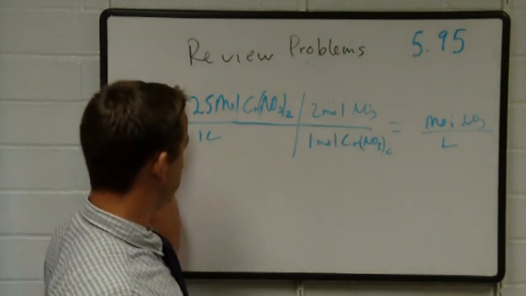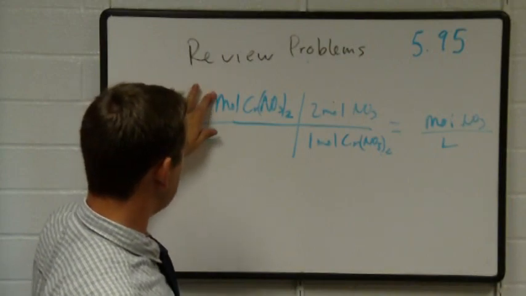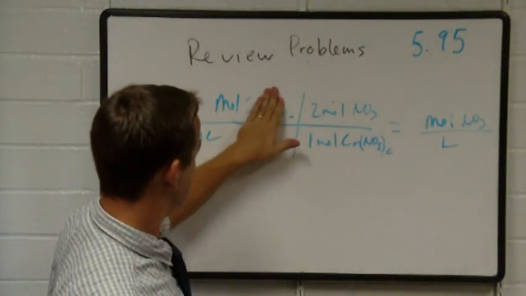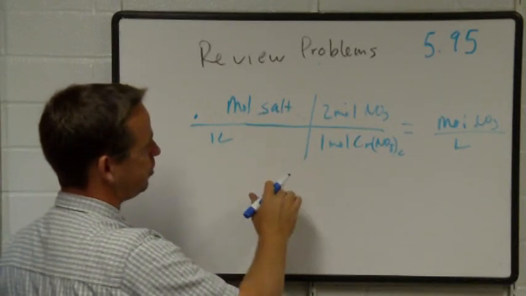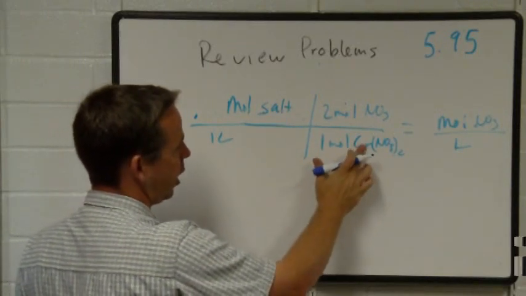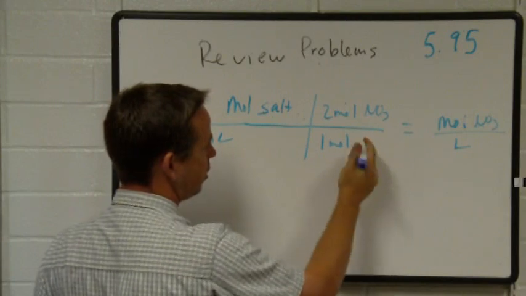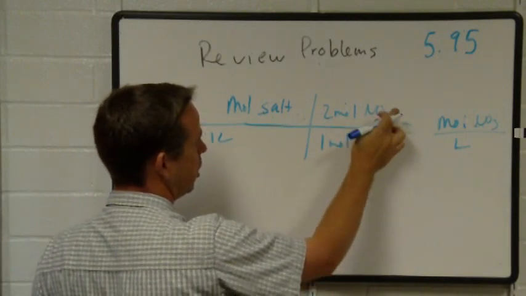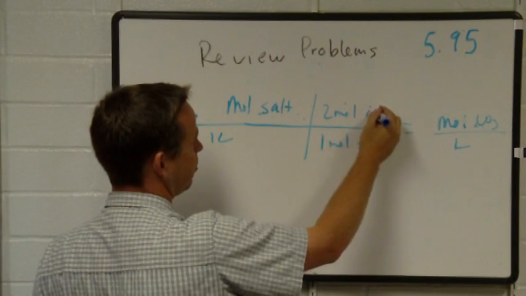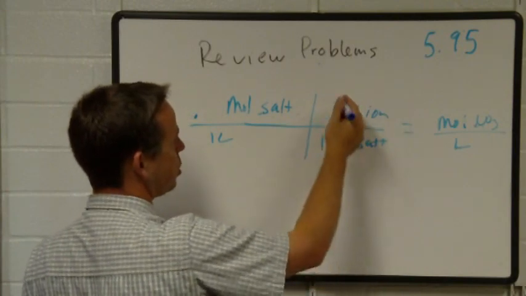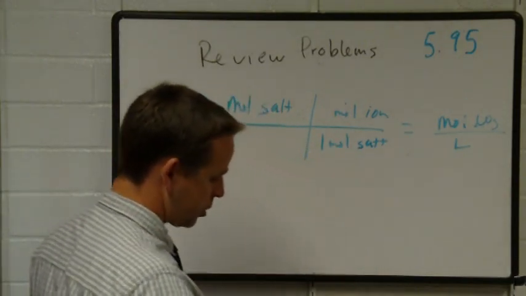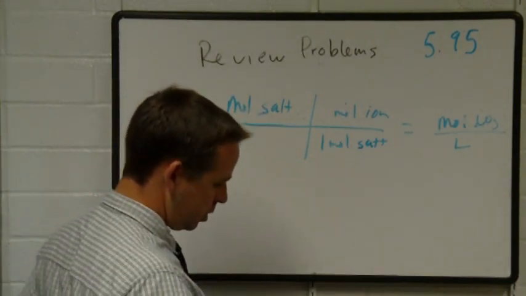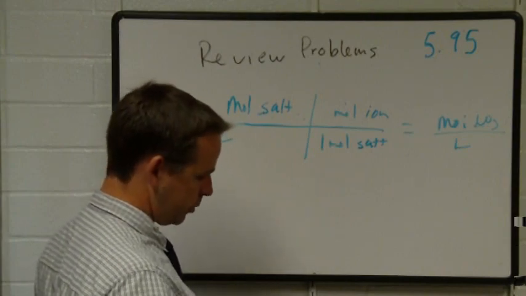Same idea here. Whatever the molarity of the salt is here, and then how many moles of the specific ion. And because there's a 1-to-1 ratio, in the case of copper sulfate, 1 copper for every copper sulfate, 1 sulfate for every copper sulfate, it's just going to be 0.1 molar copper and 0.1 molar sulfate ion. C.